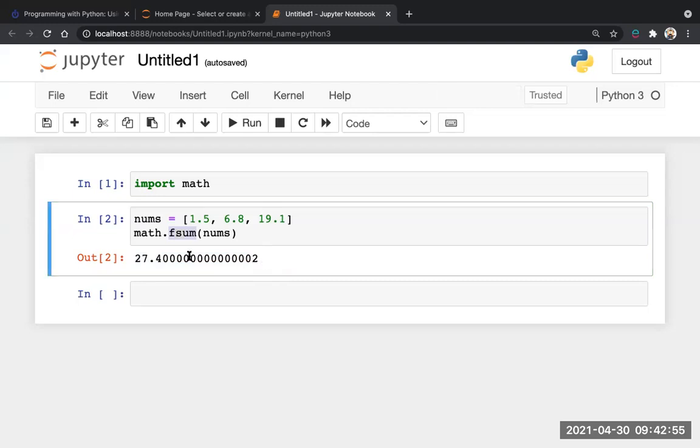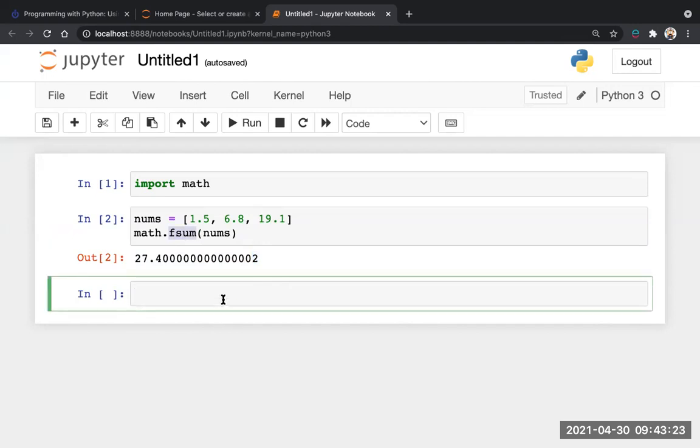And for those of you wondering why I've got lots of zeros and then a 2 at the end, that's just a sort of rounding error because of the way the computer represents floating point numbers. Don't worry about that. This is indicative of why Python is so used. A lot of these things, you don't have to write these functions. You don't have to write how you do it. You just use the things that are already there.